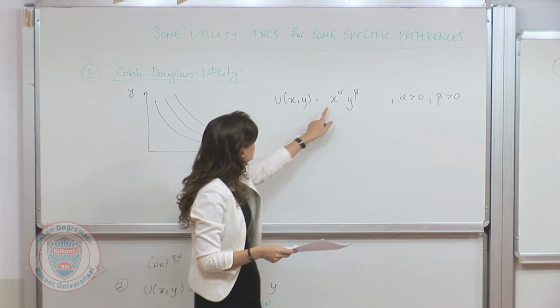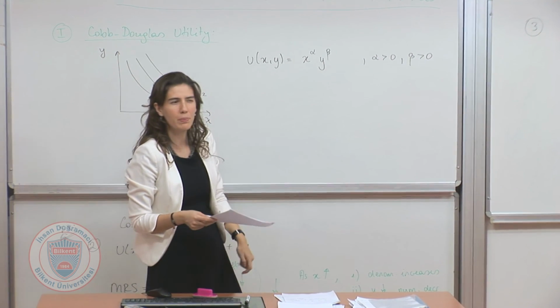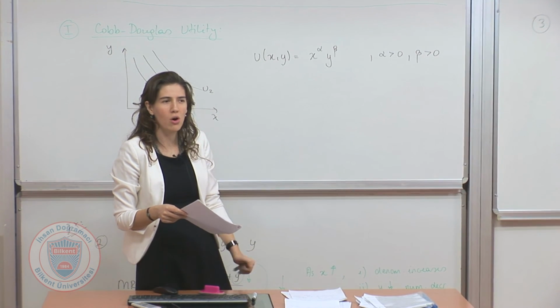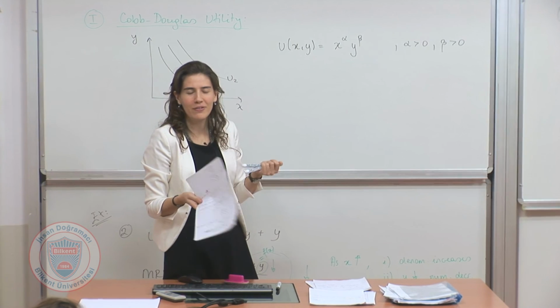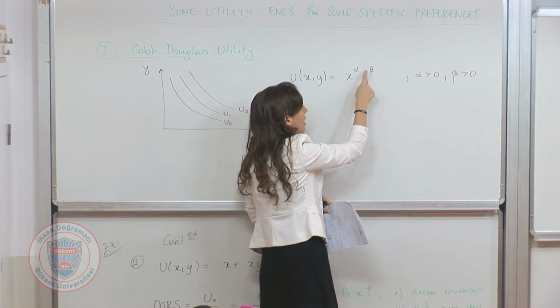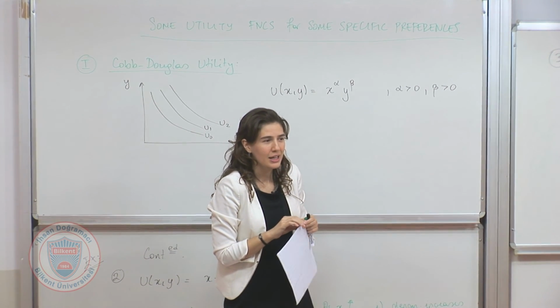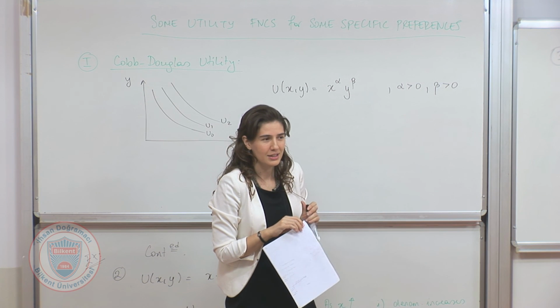But for instance, if alpha is relatively too high compared to beta, what do you think it means? What do alpha and beta show? If you tell your grandma, she doesn't know alpha, beta, right? She doesn't know what exponential means. But what would you tell her? If alpha is greater than beta, what would you tell her? When we want to add one more x, how much y we should give?